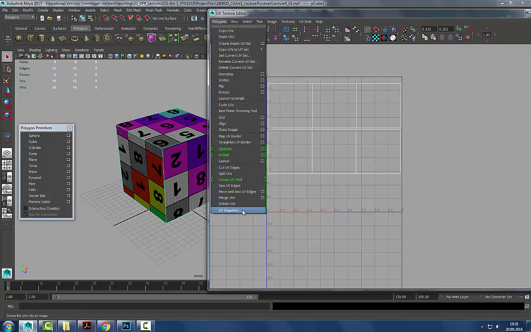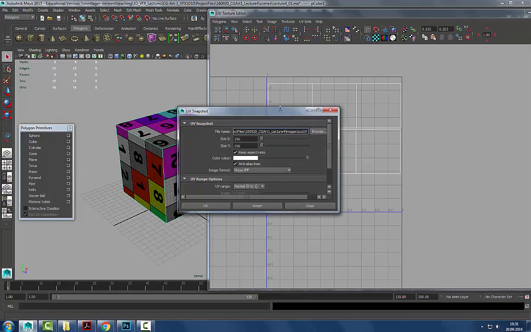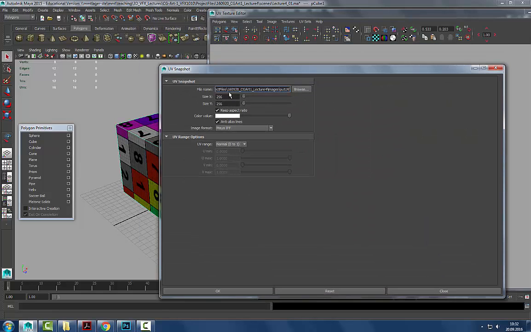So what we're going to do is just make a UV snapshot. So go to polygons, UV snapshot, and it's going to ask you where you want this, and it's going to put it in the images directory of your project file. So this is my cube UVs, and this is really just a reference, just a layout. The resolution I put here doesn't necessarily mean that I'm limiting myself to that final resolution. But let's just try to do a 2K texture for this. So might as well just do the layout in 2K, 2048 by 2048. I'm going to change this to a JPEG, so I can open it in Photoshop.